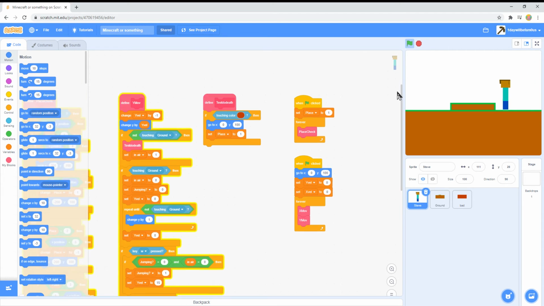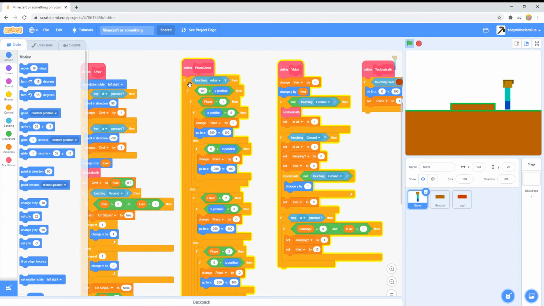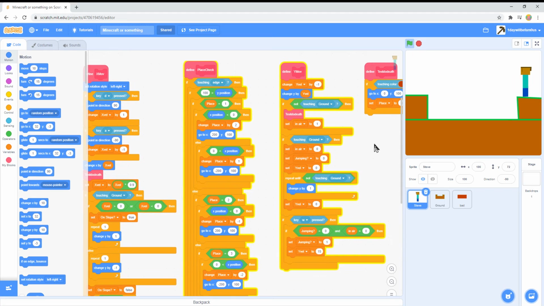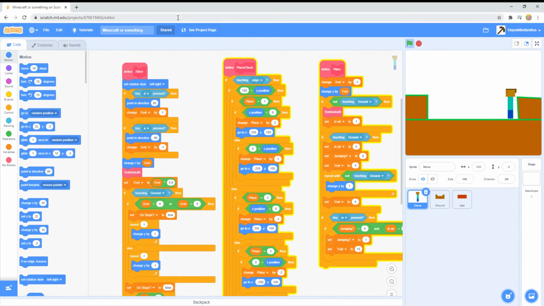The complexities mainly all lie in the place check block. It's an easy to make platforming script, and you could definitely get to a good platformer using this base.